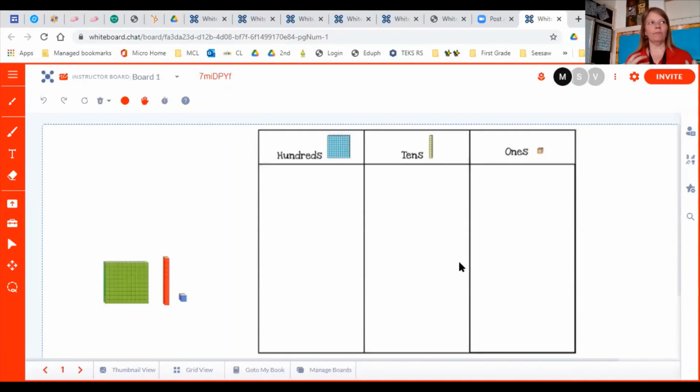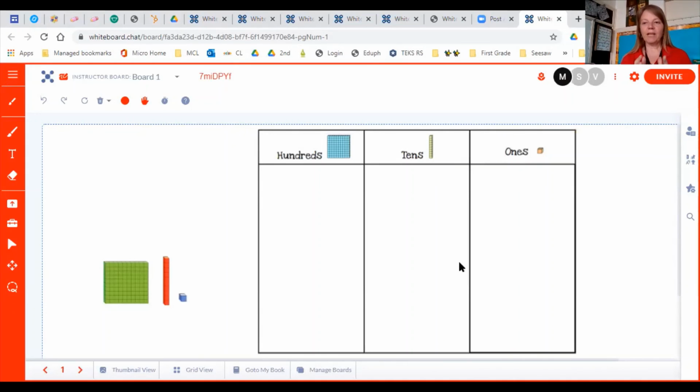When I met with students through Google Meets, I simply put the link for them in the Google Meet and they would click on it. Sorry, I'm going to get kicked out pretty soon. So they would just click on the link and it would open their individual board.